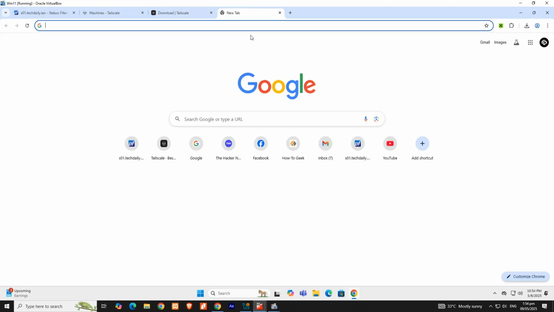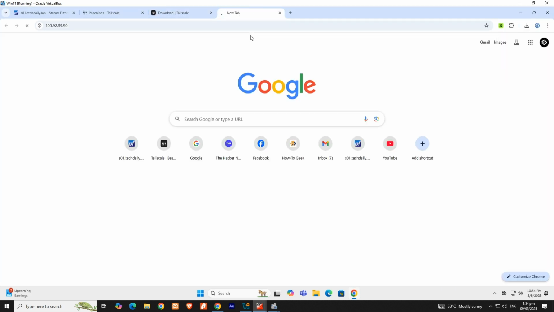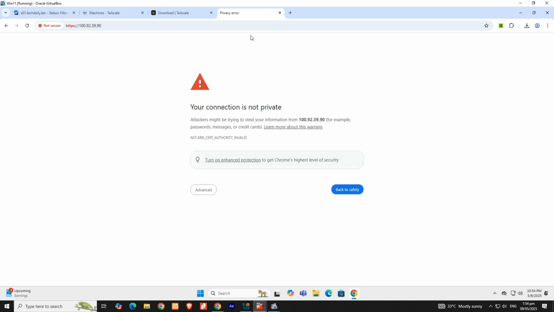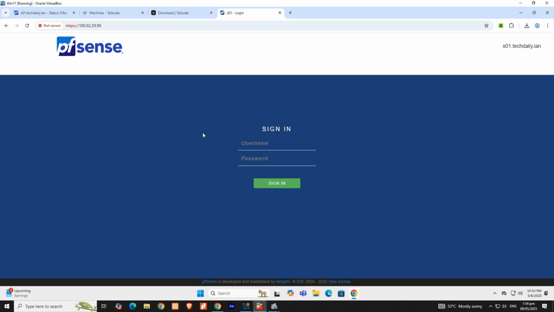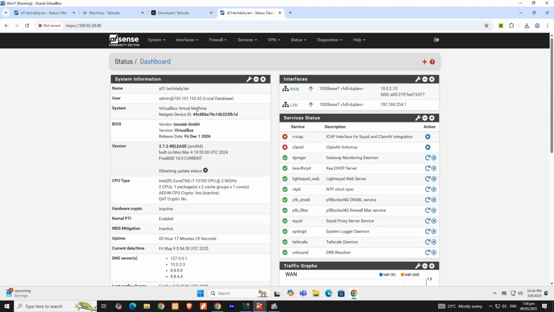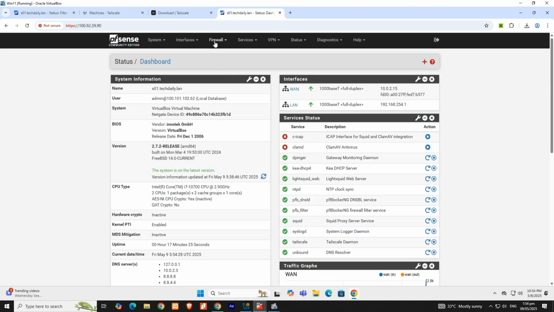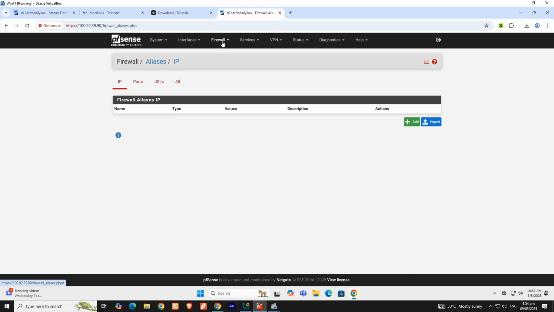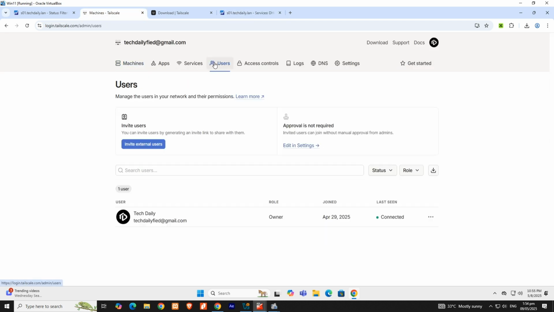In your browser, open a new tab and hit Ctrl-V on your keyboard to paste your server's address. As you can see, we can now access our server using the public IP provided by Tailscale. We can use this to log in and connect to our server from anywhere in the world. This is useful if you want to change server settings without the need to be physically present in the server room. You can also add additional users who can access the server from the Tailscale dashboard.